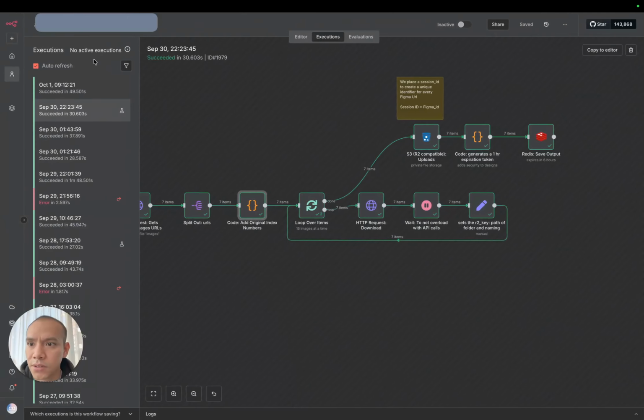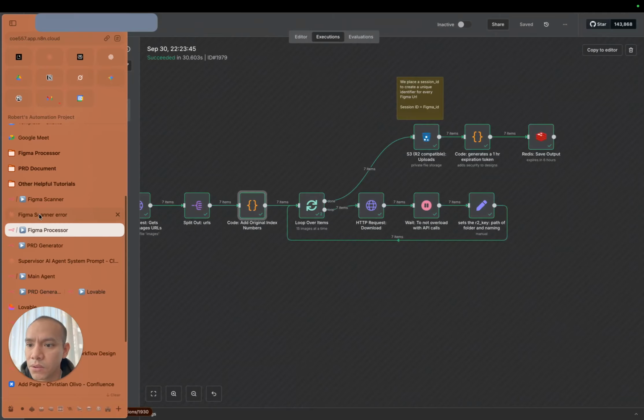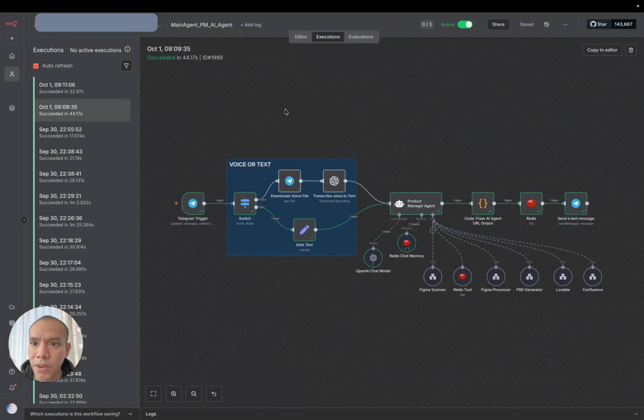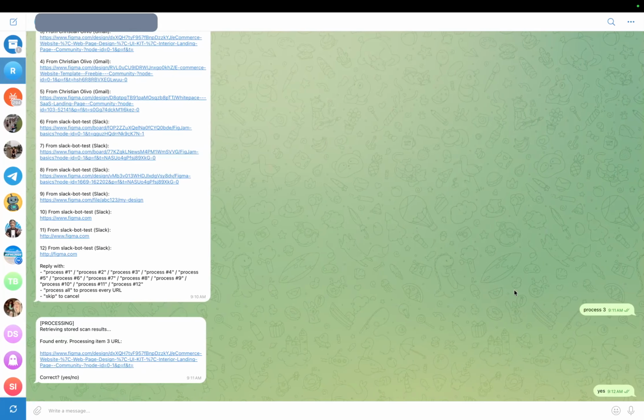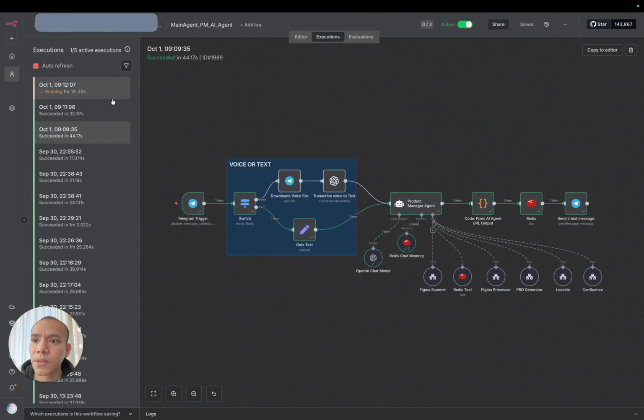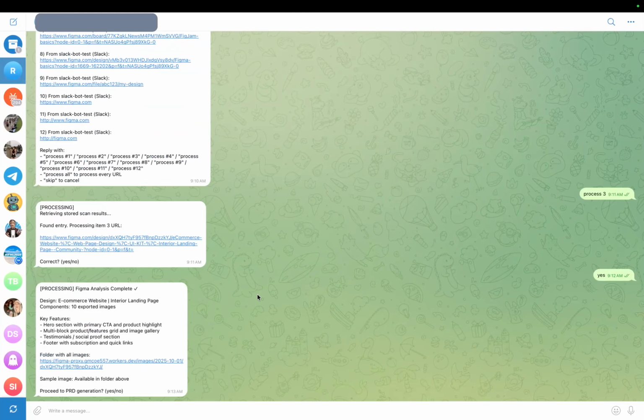And let's see. Right now it should be on the main AI agent. So you can see it's running. It is done running, and now we have something right here. It gives you the design, an e-commerce website, what it is about, and some key features.